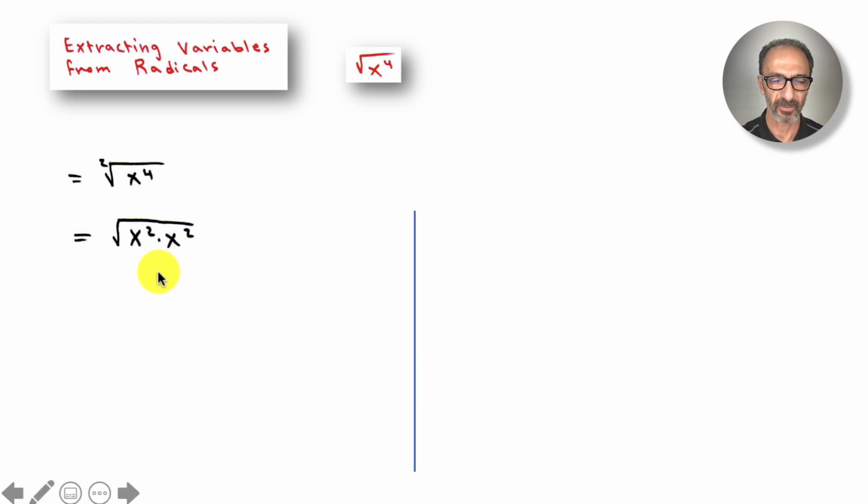And if I continue from this side, I could think basically the square root of x to the second times x to the second will be x to the second. Square root of 5 times 5, that is 25, will be just 5. Kind of like two items repeated inside will be one item because we're dealing with square root. In cubic root, we need 3 terms or 3 factors, not items, inside that repeat to be 1 outside. Or we could split them.